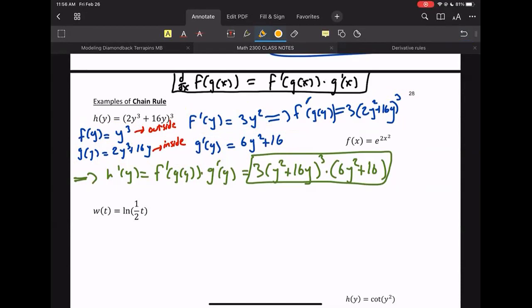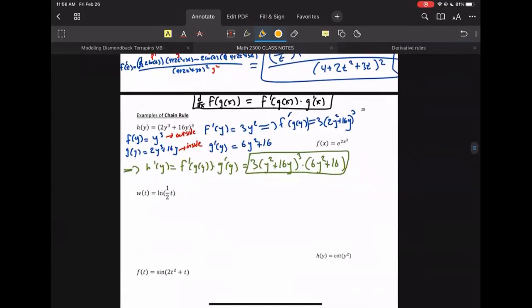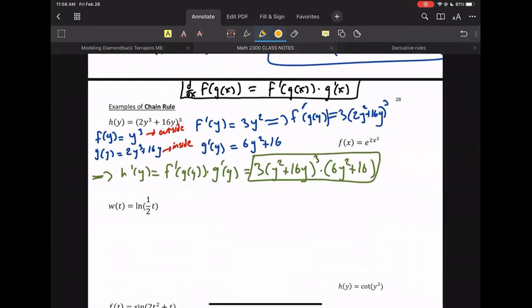But we're just following the rules. We're trying to follow those rules. And if we can do that, we're going to be okay. There's lots of other examples on this page, right? There's other examples in the homework. We're going to spend at least the next couple class periods on this kind of idea.